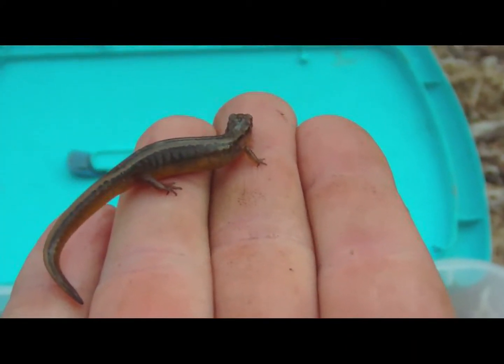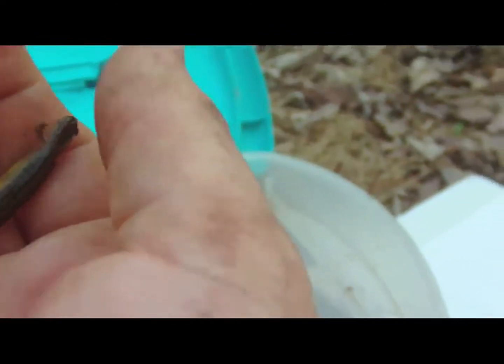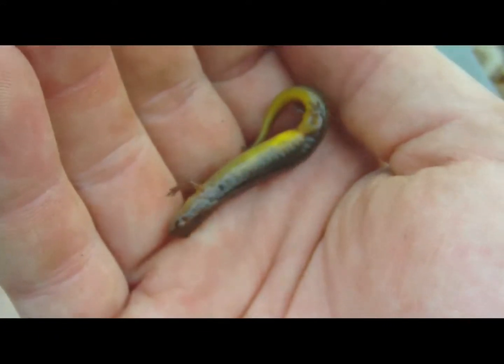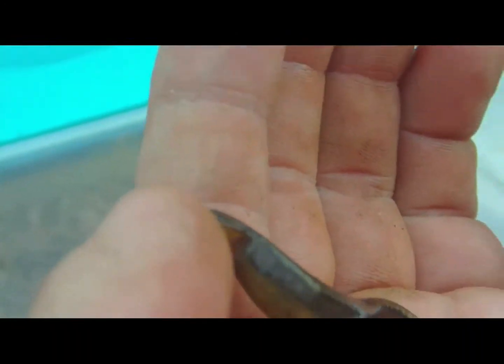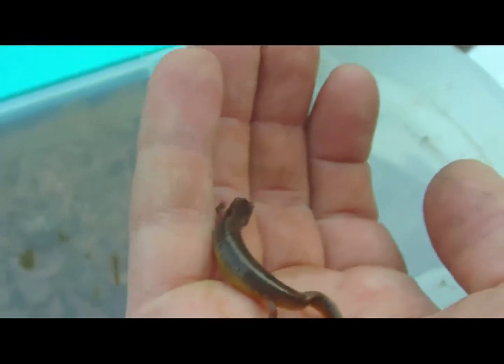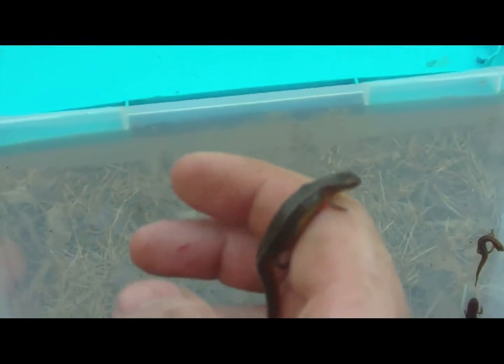An interesting thing about this particular one, which I've never taken the time to notice before, is the underbelly. Get a good shot of it — you can see it's a bright yellow, yellowish to green on the bottom. I've never noticed that before. This one is looking pretty large, and because of the time of year being close to mating season and the size of its belly, I'm going to make a judgment and say this is actually a pregnant female.